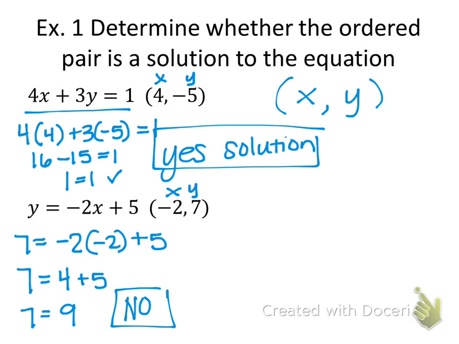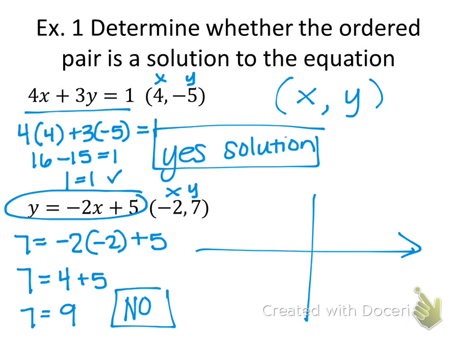Okay? And what it means is when it's a solution, let's say, okay, this equation right here represents a line on a graph. So let's say this is our graph and this is our line that we have. When a point is a solution, that means that point falls on the line. When it's not a solution, it's like somewhere over here and it does not touch our line. That's all that means there, okay?